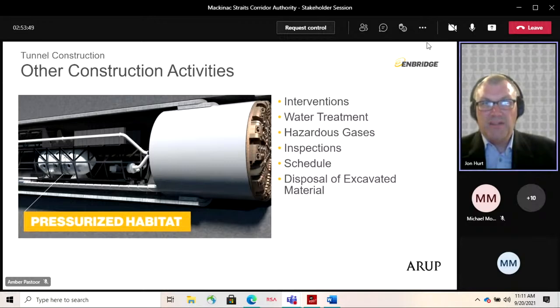I talked a little bit about the temporary water treatment plants. In addition to the slurry treatment plant, these need to handle stormwater and any flows into the portals or any groundwater inflows. The treatment plants will treat all the water used and encountered during the tunnel shaft and portal excavations. The treatment levels and discharge criteria must be in accordance with the specifications. We've outlined those in detail. And they also conform with the applicable NPDES, or National Pollutant Discharge Elimination System, permits for the project, before being discharged.